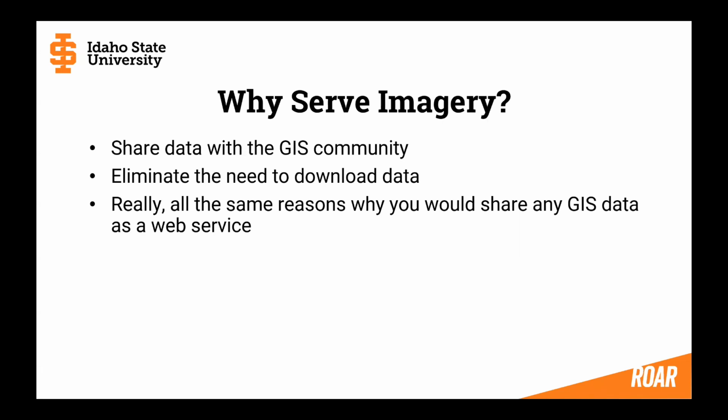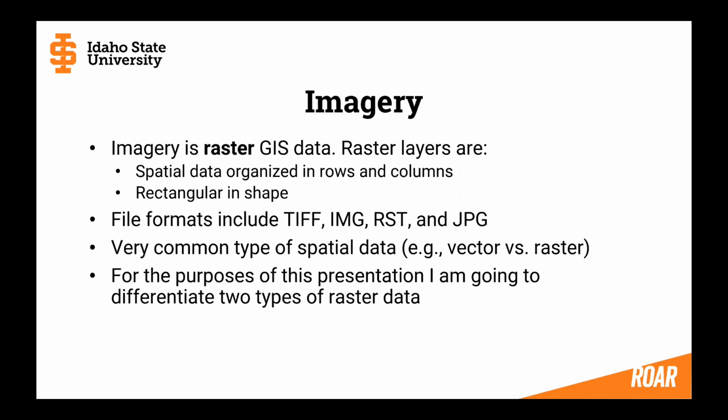Raster data tends to be really big stuff. So why not stream it in instead of copying it down to our machines? Really, serving imagery, all the same reasons why we would share any GIS data as a web service, whether that is vector, points, lines, polygons, or raster data. Lots of compelling reasons to share that data.